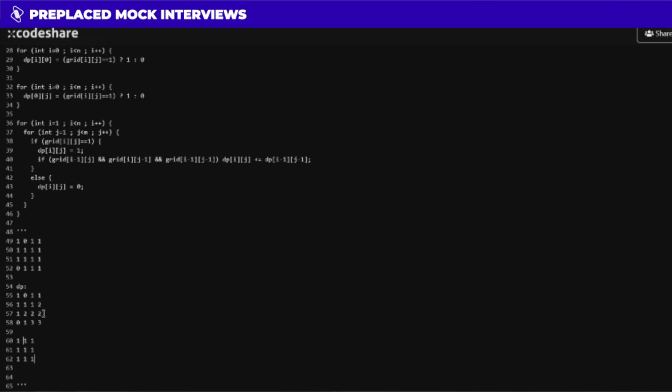Okay, let's go through the approach once again, right? So when I'm looking at a diagonal of a square, I know the value is going to increase, because when I look at the first value, it's a square of length 1. When I look at the second value on the diagonal, I have a square of length 2. When I go to the third one, I have a square of length 3, right?